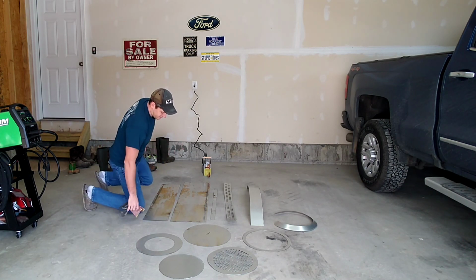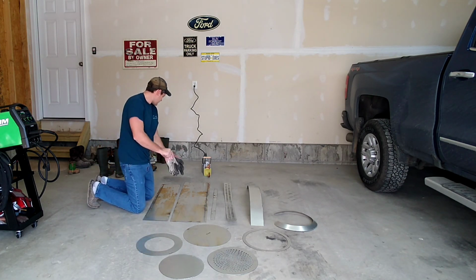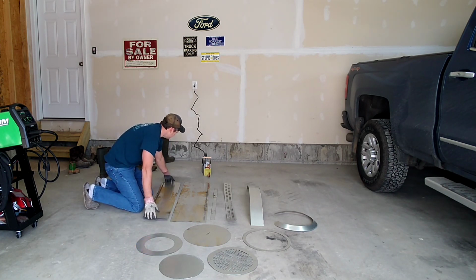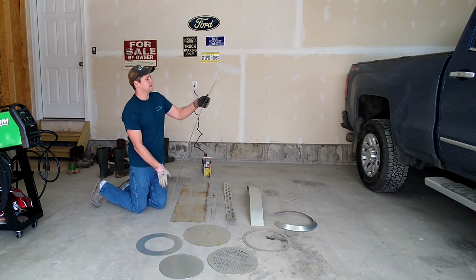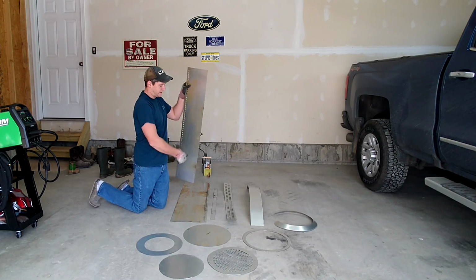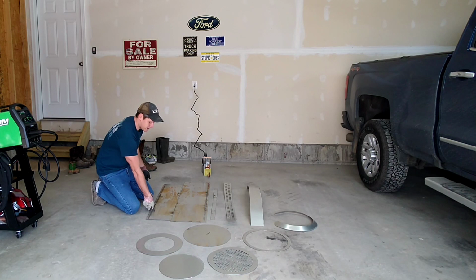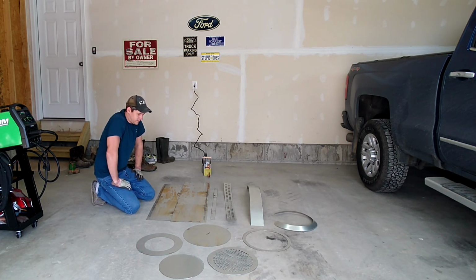So every piece that was lasered out has an overlap marking. You can't see from there, but there's actually a half inch overlap. That way I can overlap them and then spot weld them. And at the very end, I'll have to do some actual welding around the whole top and everything.